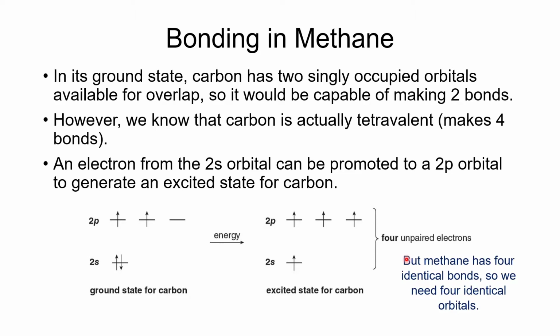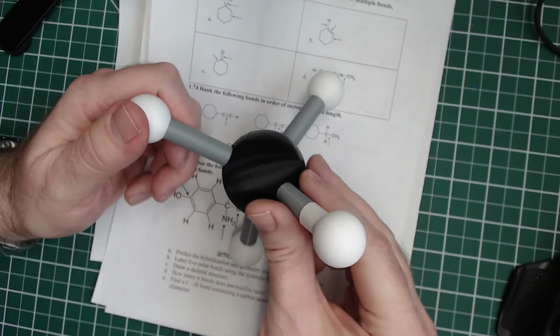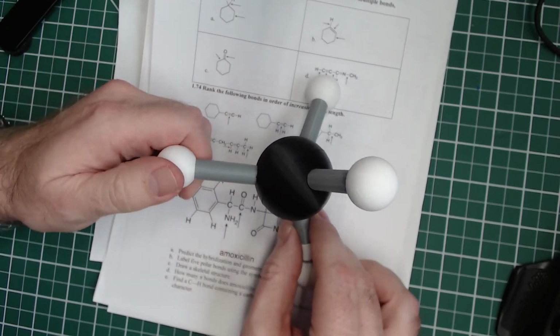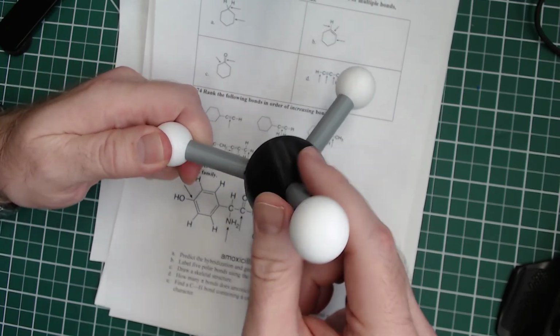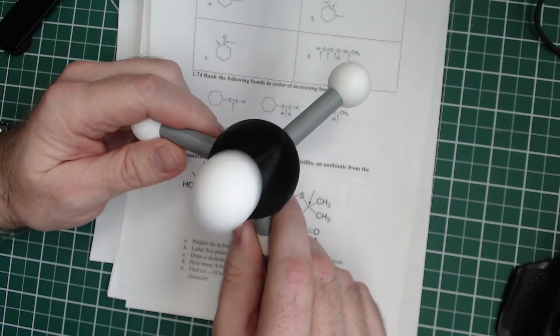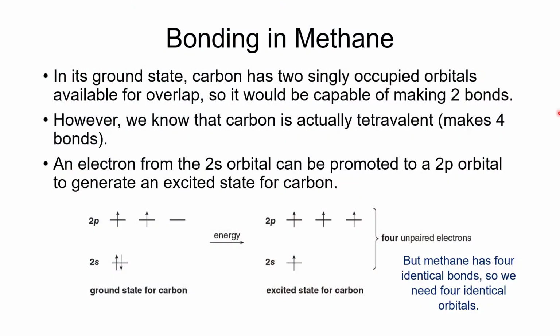And just very briefly here, I'm going to go back over to my picture. All right, and here I've got the molecular model of methane. I showed this to you guys earlier. There are 4 identical bonds, and it's in this tetrahedral shape. And so we have to figure out how it is that we can get from these orbitals to this tetrahedral shape. Well, the way that we do that is something that we call hybrid orbitals.